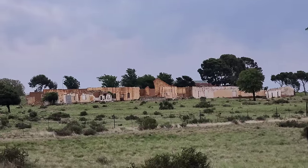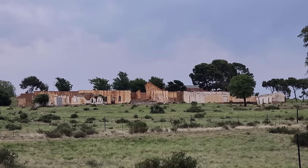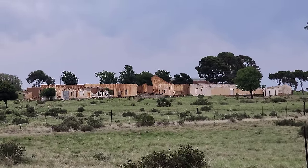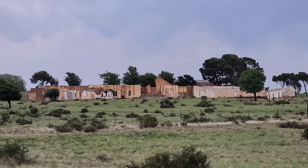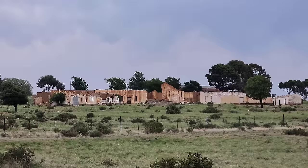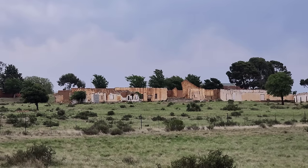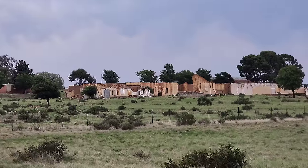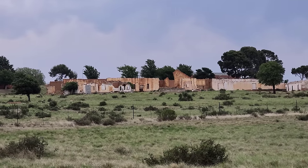So we're back at this derelict building next to the station, and I said we will never know what it was, but I think we may have just found out. Yes, the lady I spoke to at the Mountain View Boutique Hotel said that she also wanted to know. She had a picture of the old mill of Lady Grey, and someone told her that this was the old mill, but when it still had a roof on. She came and stood with the picture and recognized certain things, and she says this was definitely the old Lady Grey mill. That's very interesting. But it hasn't been functioning for a long time. It's good to know what it was. I'm glad you asked her. Do you think it was an operational business employing people? And look at this now. Sad.